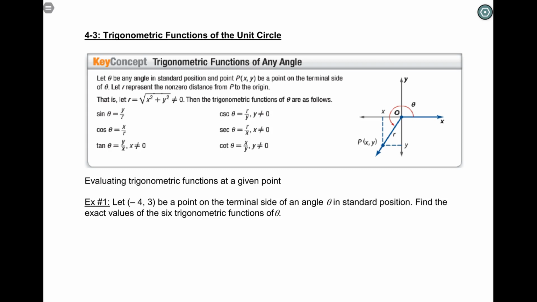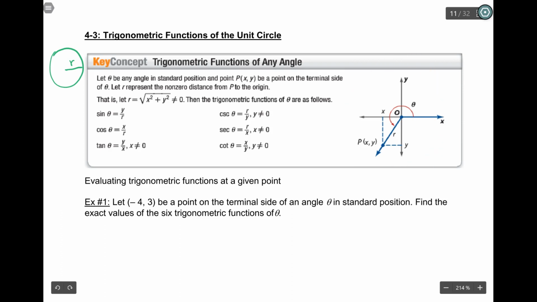So today we're going to be talking about when you have a circle with a radius of 1. We're going to talk about a circle with a radius of 1, and then drawing triangles inside the circle to figure out the sine and cosine functions. So first off, I want you to look at this picture right here on your notes.